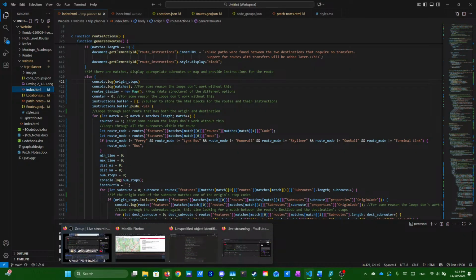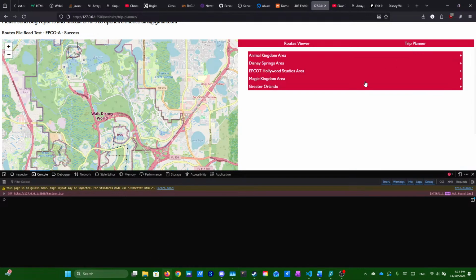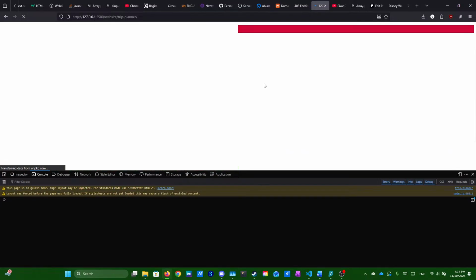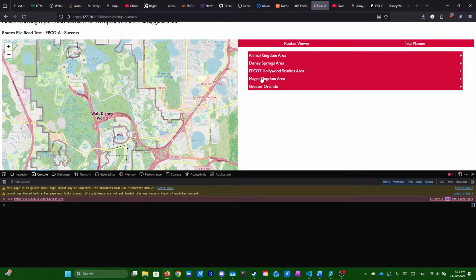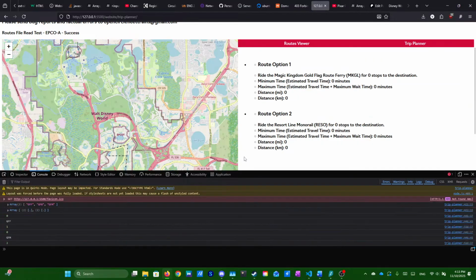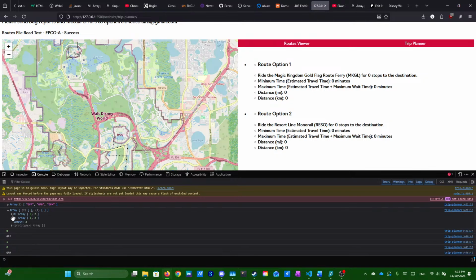Console.log matches. Actually, yeah, let's check that. I think I pressed the wrong thing. Refresh. Okay. I wonder if this is giving the wrong location. 3, 2.